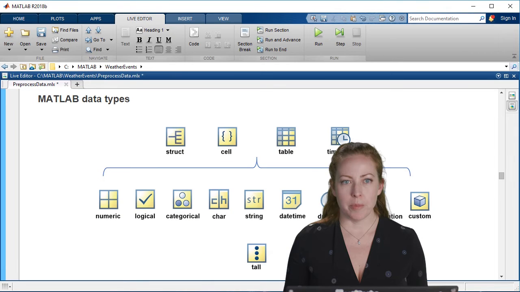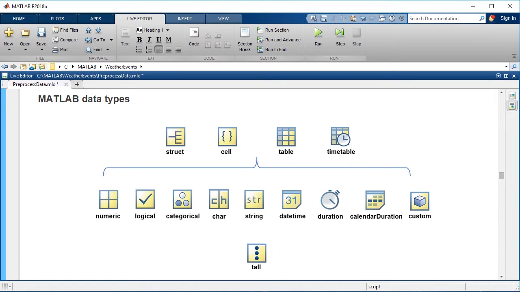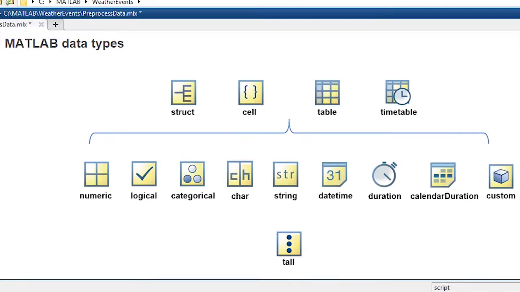So I've been talking about tables quite a lot. Let's actually talk a bit more about how to represent data in MATLAB, generally speaking. There are our traditional data types, which are numeric and char data, your low-level kind of data types. And then over the past couple of years, we've introduced a lot of really nice data types for data science situations. You'll see these in the example: categoricals, datetimes, durations.